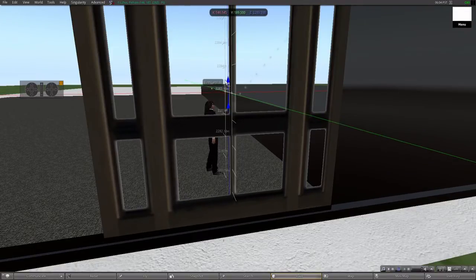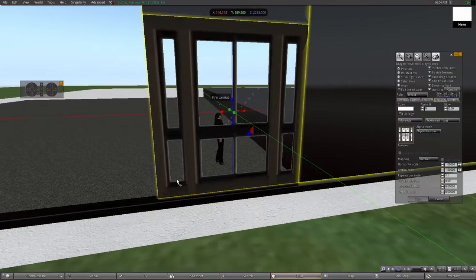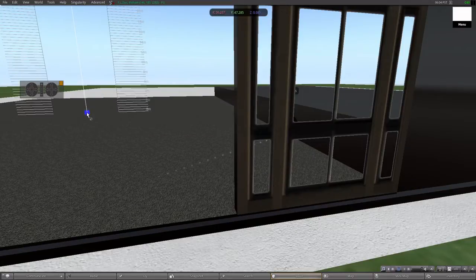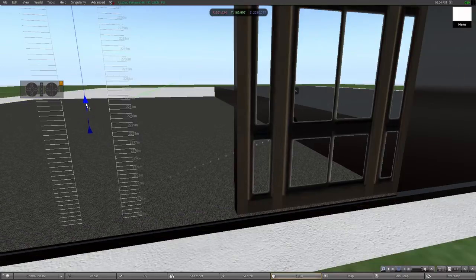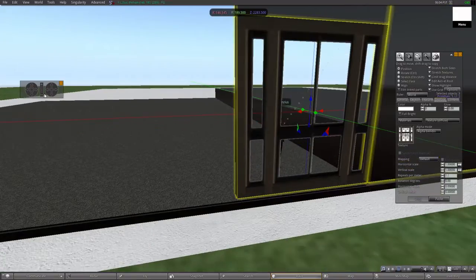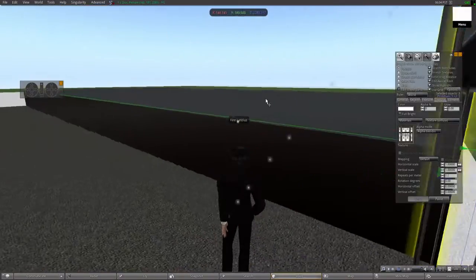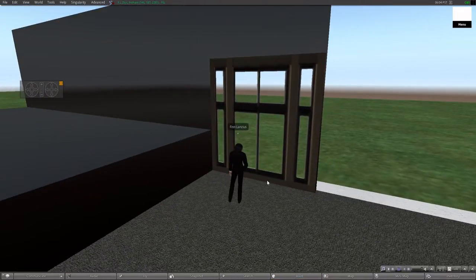I want to get as close as possible. Let's make this a little smaller. And bring you down. Right, that's beautiful. All right, so now we're in there. And now it looks fairly good.